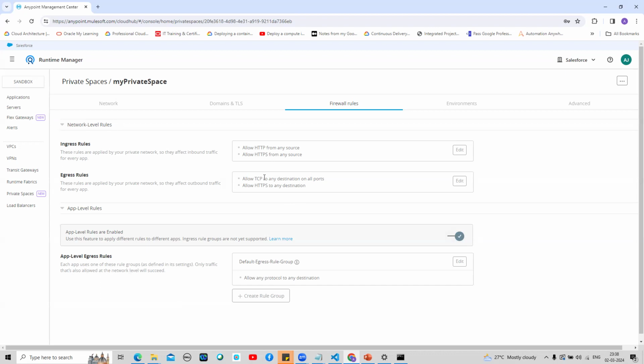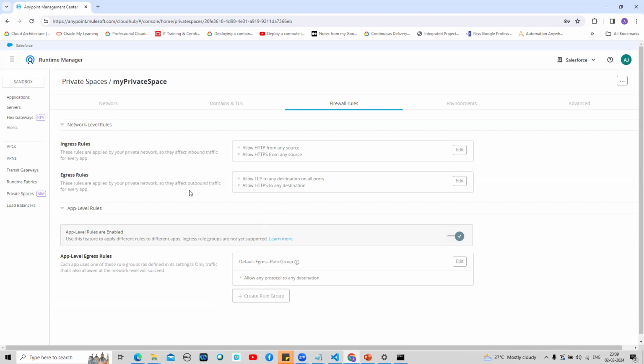So if I don't allow outbound traffic to TCP on the network level rule, but I have created one app level rule group for a TCP destination, then it will not work. If I have to allow an app to send data to TCP, then I have to allow it in both places.